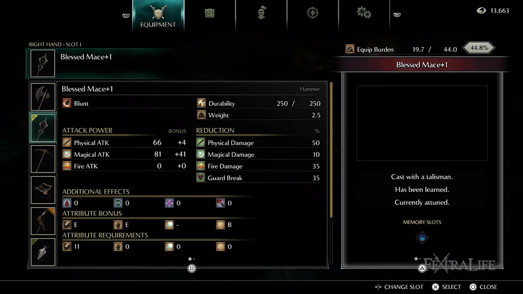Then make your way forward and loot the Blessed Mace +1. This will be the first blessed weapon you have, and you can upgrade it to +5 over time, or opt for a different weapon type, the choice is up to you. But grab it regardless, as it will make this area much easier.